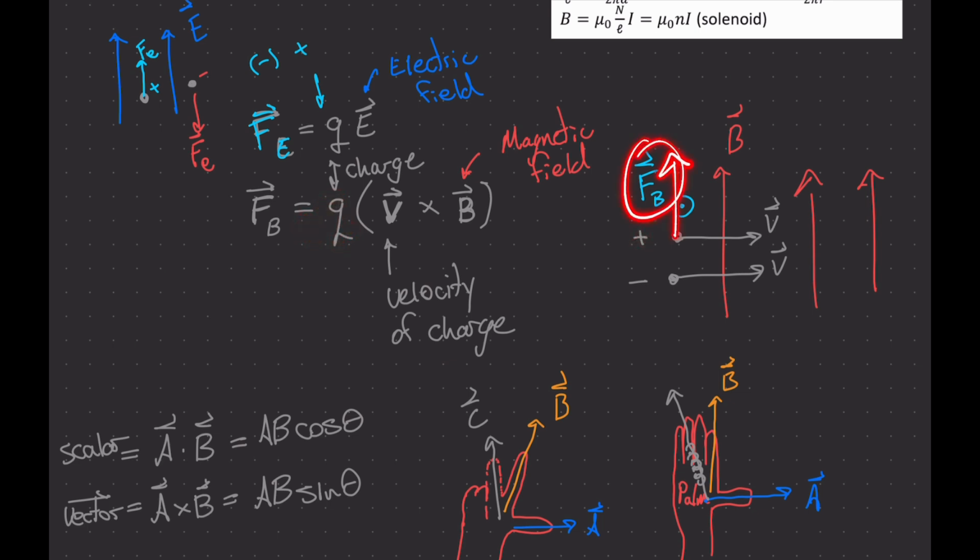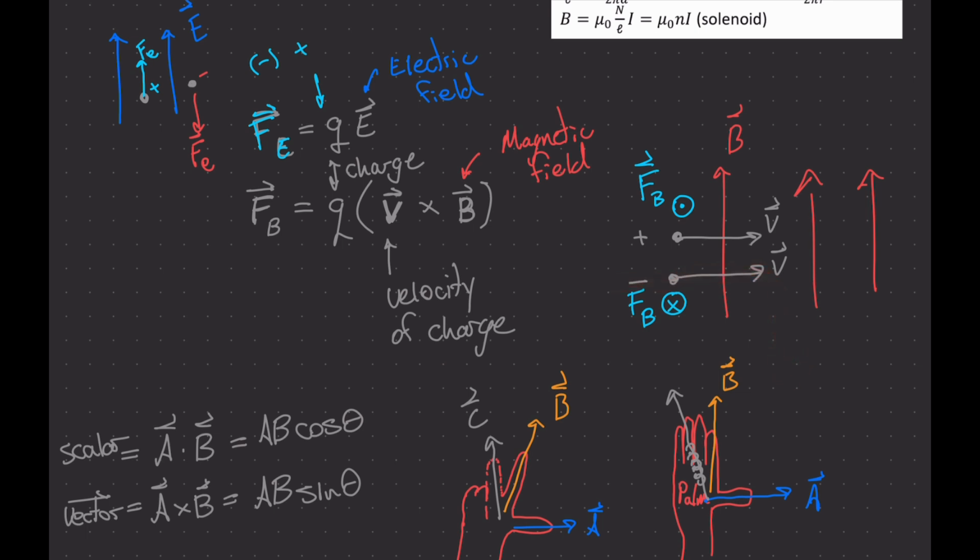So the direction of the force that that particle feels is upwards. So it enters the magnetic field and it feels a force upwards. So it's going to start traveling kind of like that. A negative charge will feel a force going into the page like that. So this charge will enter here and be pulled downwards kind of into the page.